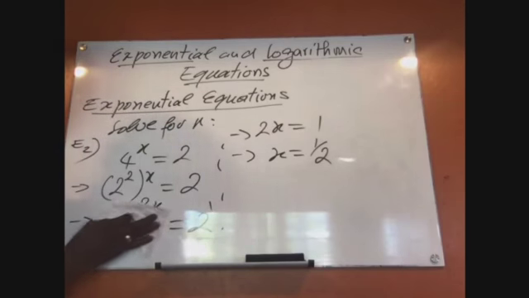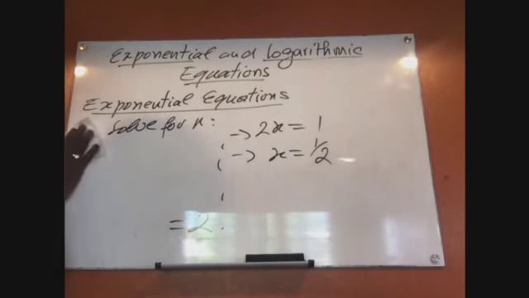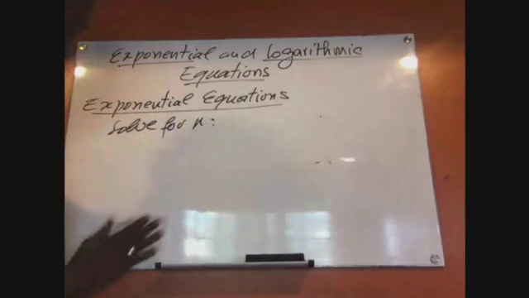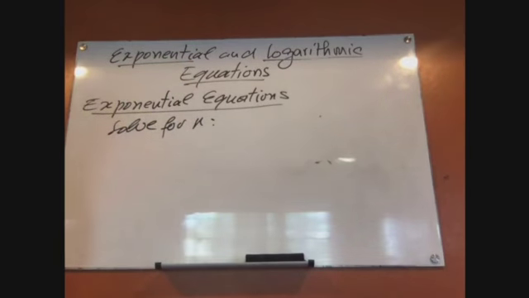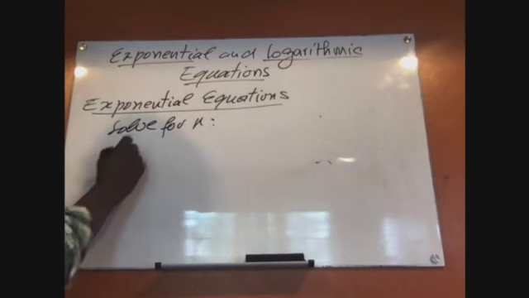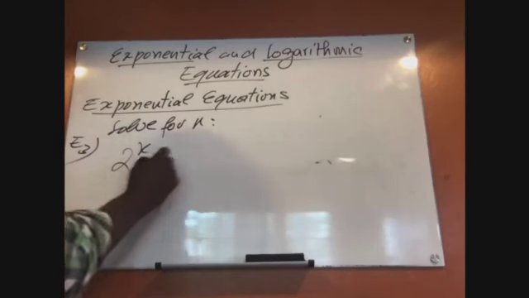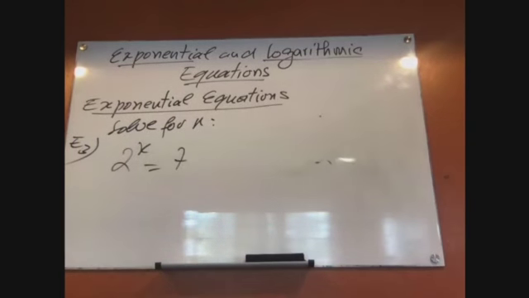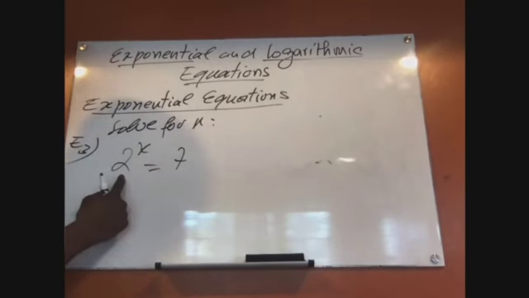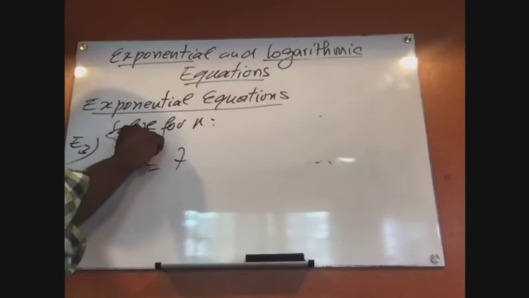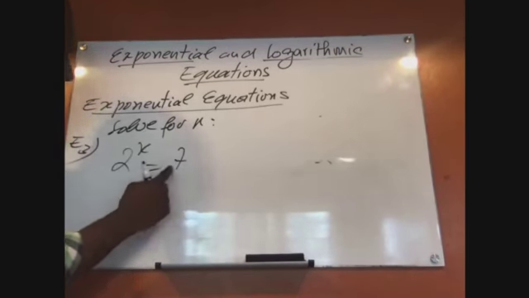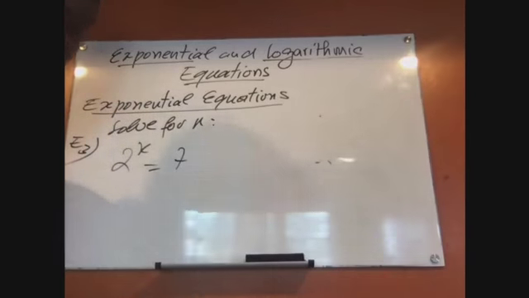Good. So let's move on to another technique. Now, students, follow up here. We're still solving for x, and then I have a base 2. This is the type of example 3, which is equal to 7, for example. You see that? Now look at that. This is up. Look at 7. I cannot break 7 in the base of 2. That's impossible.